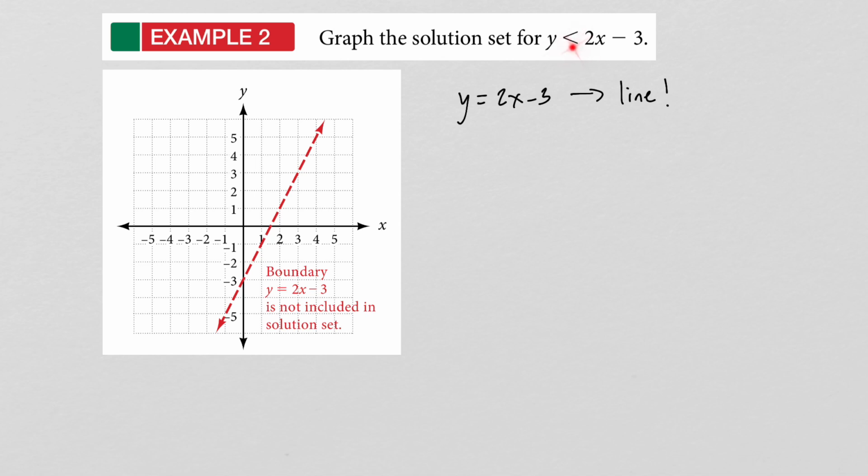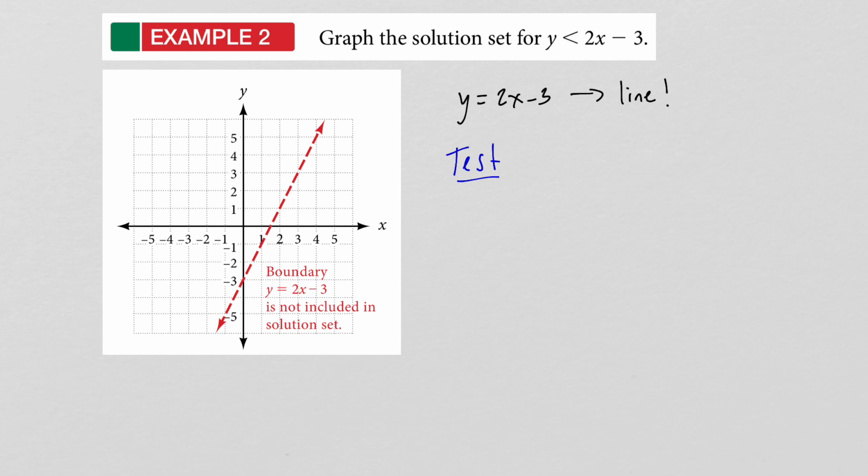The equal part of the inequality was the points that were on the actual line itself. In this case, the line is actually not part of the solution. But we still have to graph the line because the solution is going to be all the points that are either above or below the line. So how do we know which ones to graph, above or below? Well, there's two ways to do this. One way is you could just do test points.